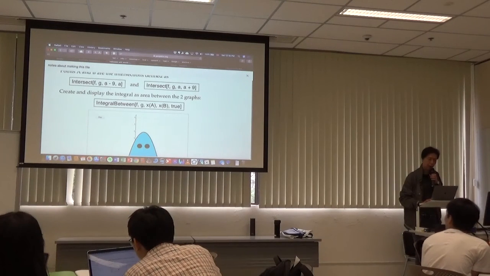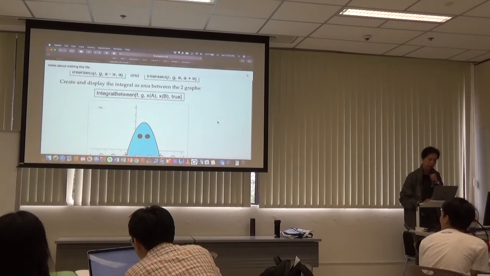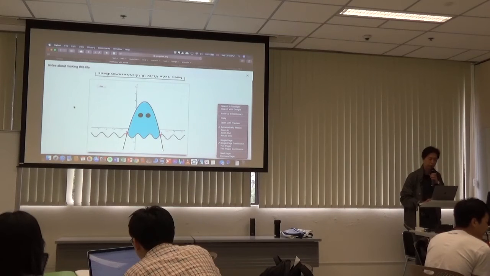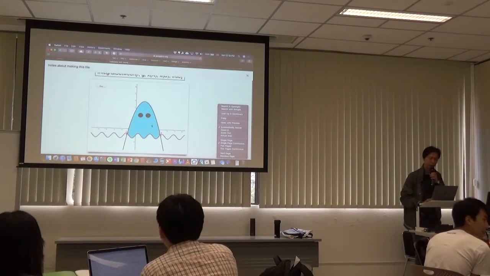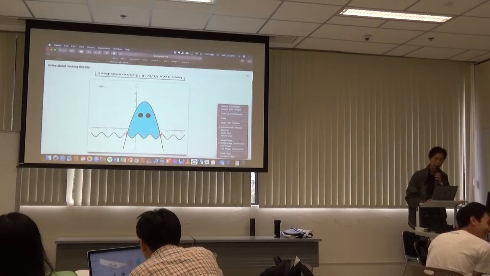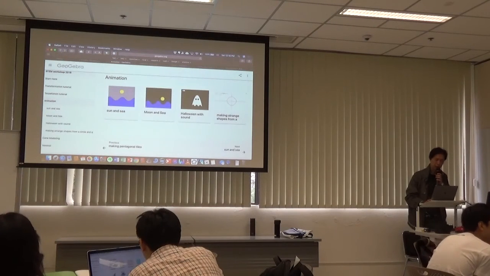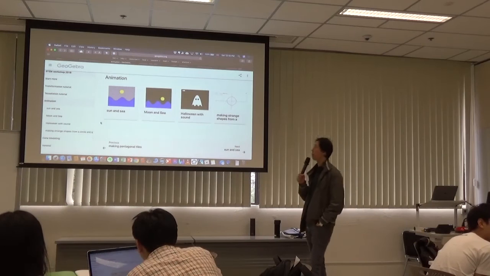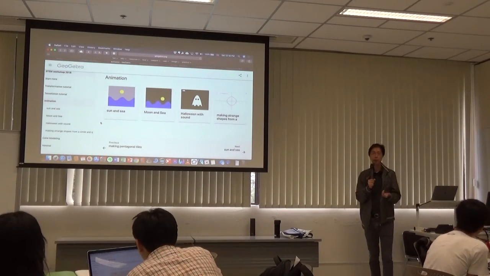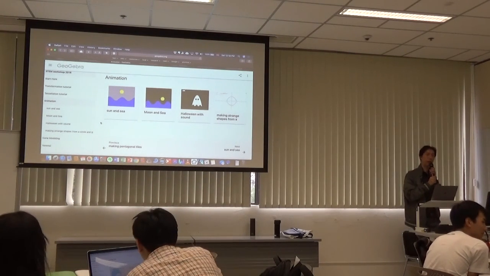I also give you more, you can follow the steps one by one. I'll show you, because some of the intermediate steps require you to mark the intersection. So these are intersections of equations, actually, of the graphs of equations. And also you have to produce an integral, right? Because they will not color the regions for you directly, okay? Unless you produce an integral between the two curves. Okay? So these are the basic ideas it shows in the graph. Okay, so this set of examples are more about animation, right? And it can be another type of project I mentioned to invite the student to think about how they can make use of the simple mathematical objects together with some concepts of parameters and variables, right, to produce new things that they like.